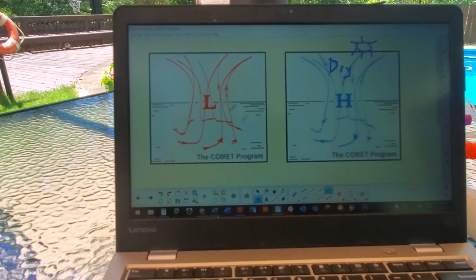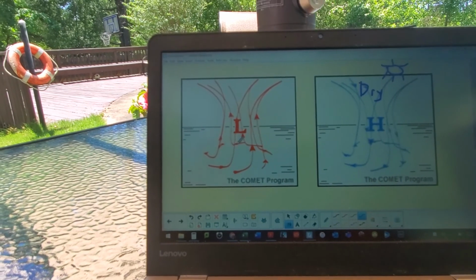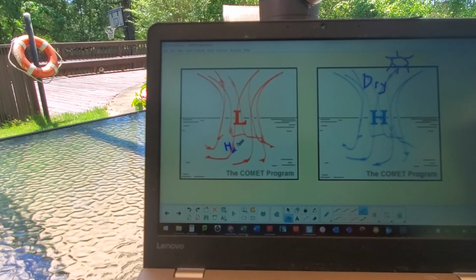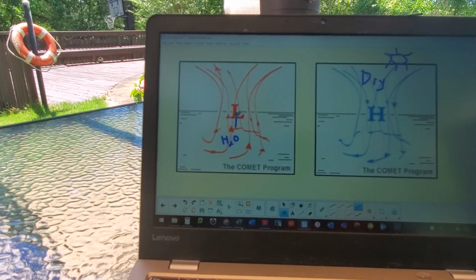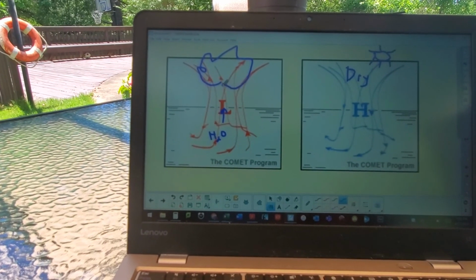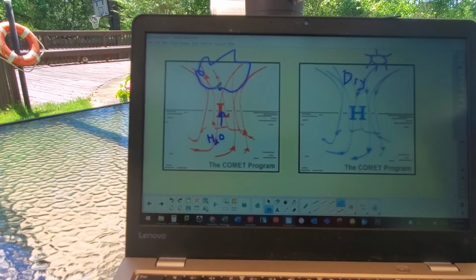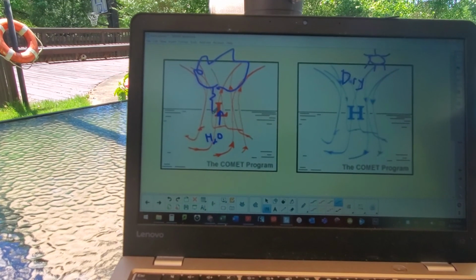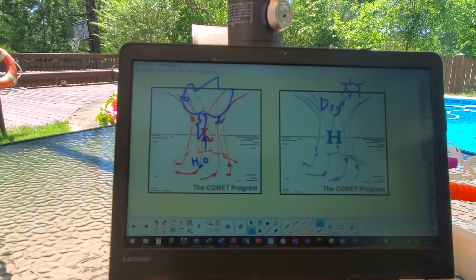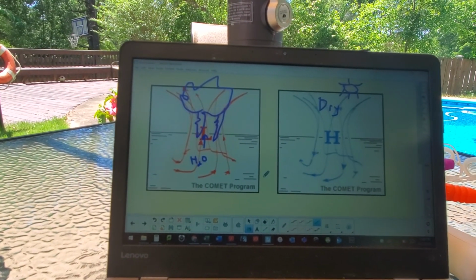Over here, we have a low-pressure system. Low-pressure systems, you have warm, moist air. That is lots of water vapor, H2O. And that starts going up. And when it does, it reaches the cooler air above and turns into storms. These low-pressure systems are where we get our terrible, awful thunderstorms. It's my best lightning bolt there for you. Sort of a... Is that a lightning? You get the idea. All right.